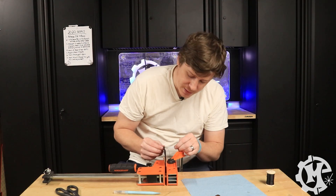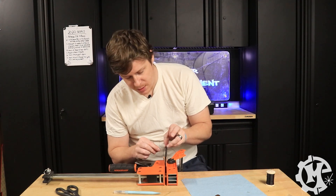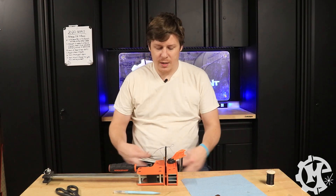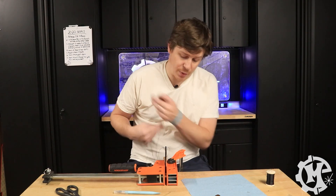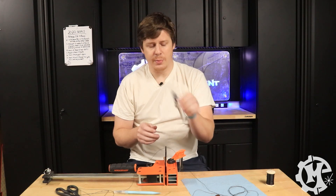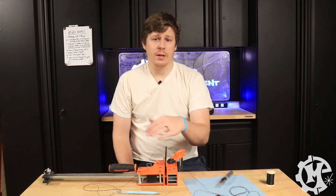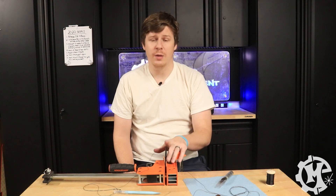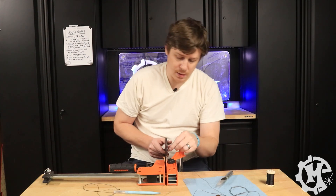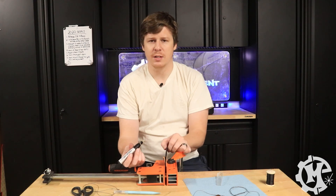Now that I've gone through the last stitch, I'm going to backtrack about three stitches — a trick I learned from one of Little King Goods' videos. So I'm going to back-stitch three times, then cut the thread and burn it at the end. To burn the thread I'm using a thread zapper, which was one of the tools he recommended. The technique is to snip the thread as close as possible on both sides and then take the thread zapper and burn the edge until it's gone.